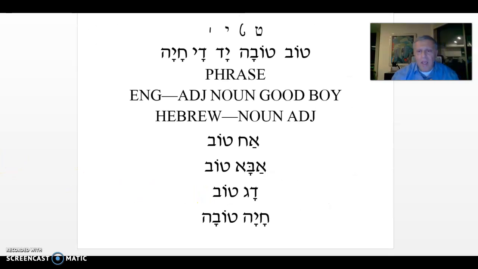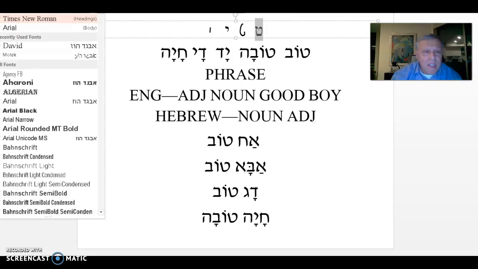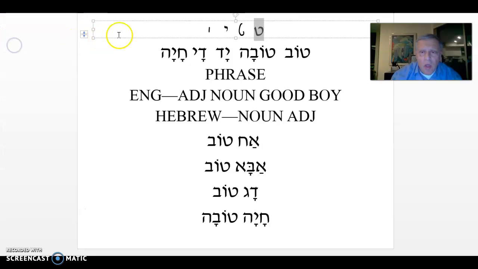The last slide is 2 new letters. This letter is called in Hebrew tet, T sound, and you have the 2 forms, the form that is printed and the form that is written. Please notice that this is an exception.